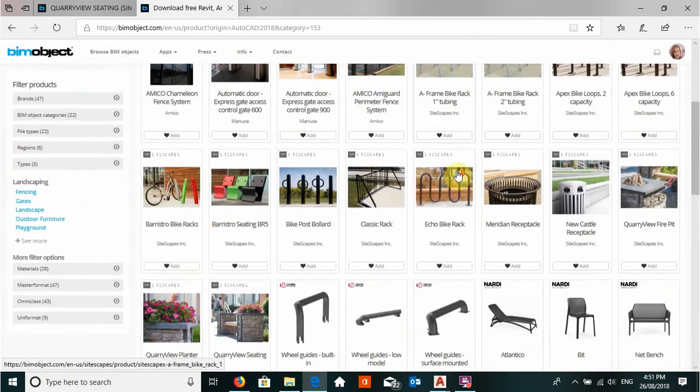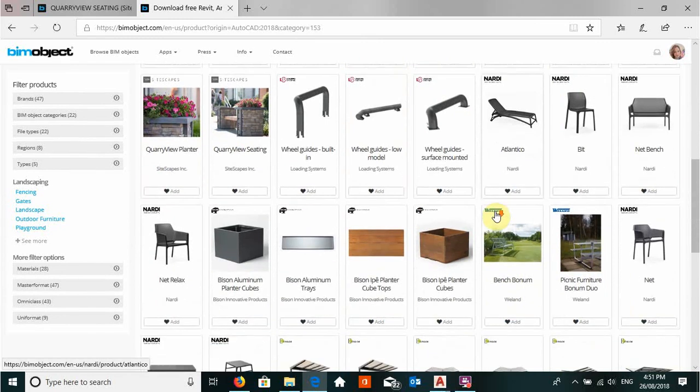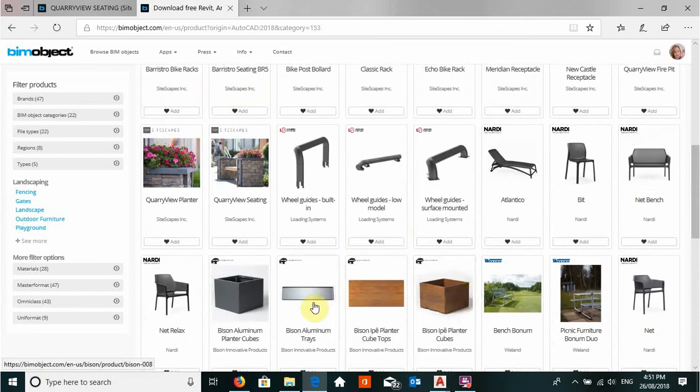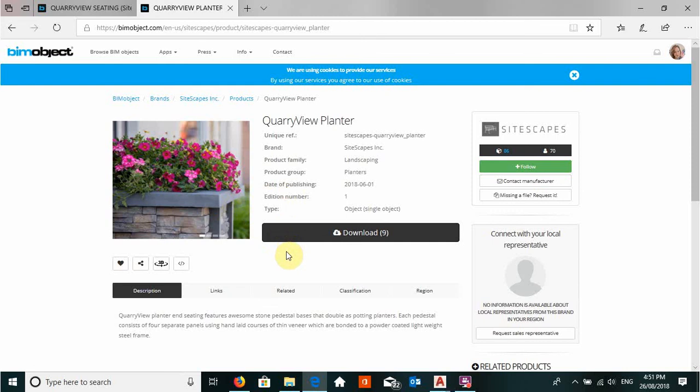And if we go to an object here, just say let's choose the Quarry View planter. All right. Then it will probably ask you to sign in as the person that you signed up with to download the student version.